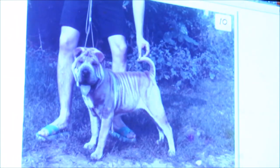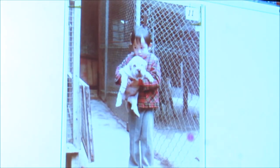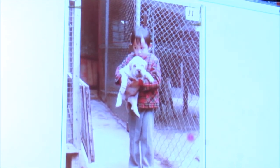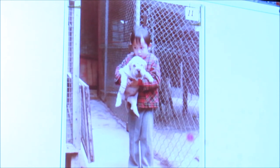Okay, next. It's my son, long time ago. He is now 40 years old. Holding one of the puppies.